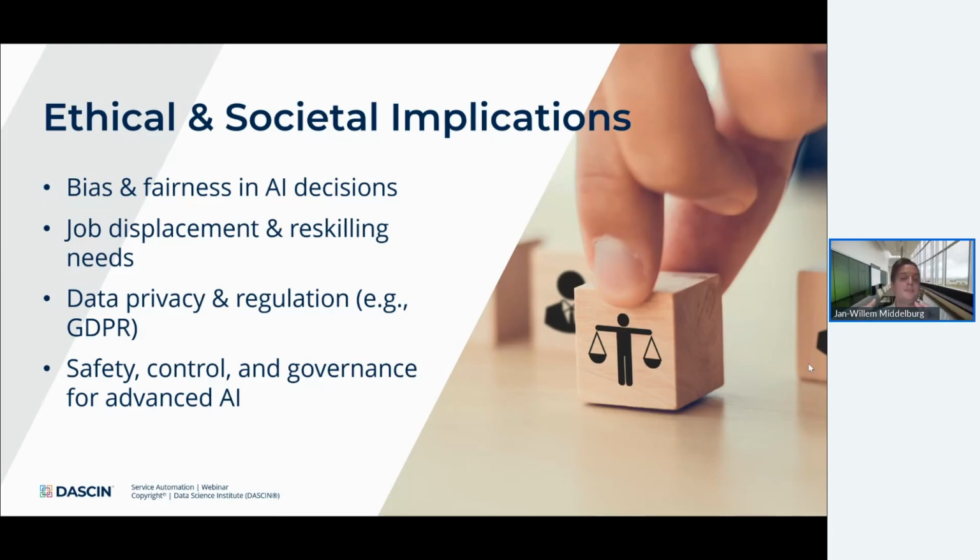Thirdly, very much in line with bias, fairness, and AI decisions, you always need to think about data privacy and the specific regulations around that. Not every country has the same rules. For instance, in Europe, very famously, the GDPR, about which I gave a webinar a few weeks ago. Those key areas are a must when you start thinking about building these kinds of agents. Data privacy regulations can lead to very heavy fines if you don't take them into account, so it's incredibly important that you do that right from the start.